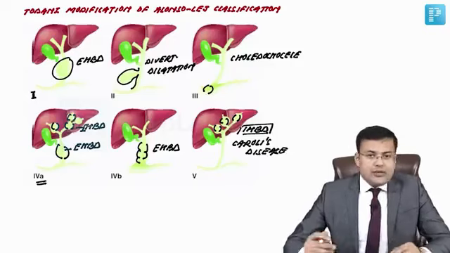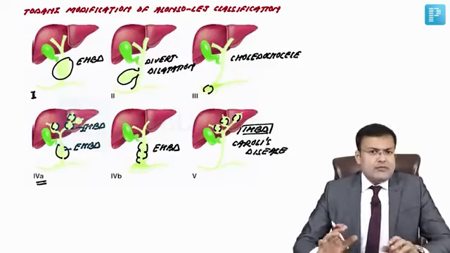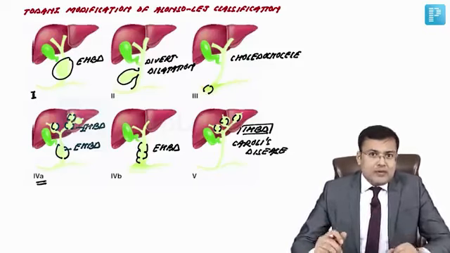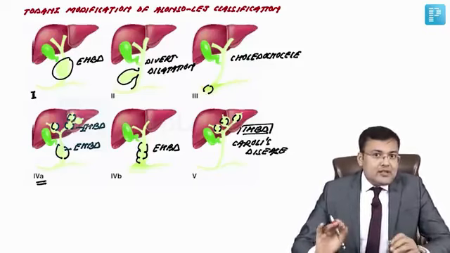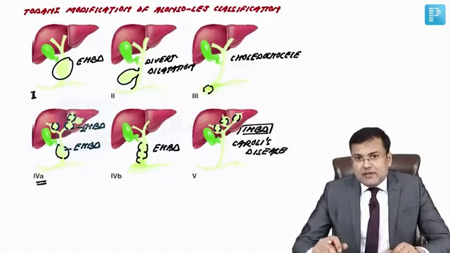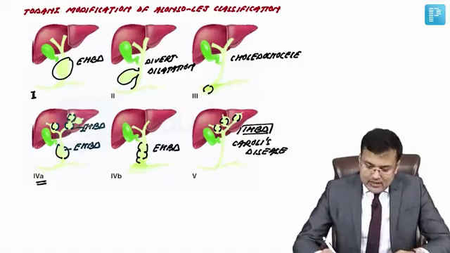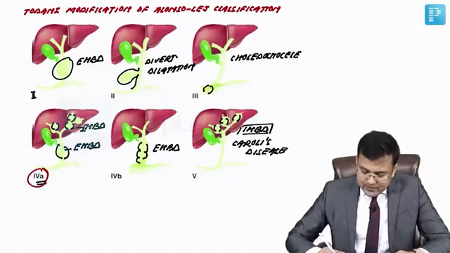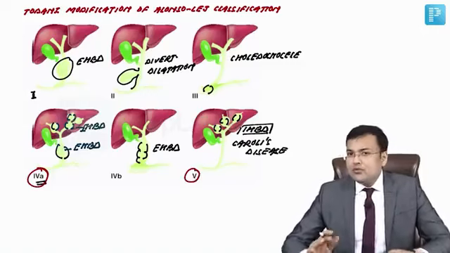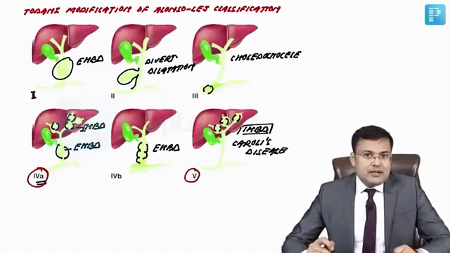Now see, what's the treatment? There is a basic principle we follow in surgery that intrahepatic bile duct cannot be repaired, and in any condition in which there is involvement of intrahepatic bile duct, what is the treatment of choice? It's liver transplantation. So in these 5 types, you can see that type 4A, where intrahepatic bile duct is involved, and type 5, in these 2 types we go for liver transplantation.